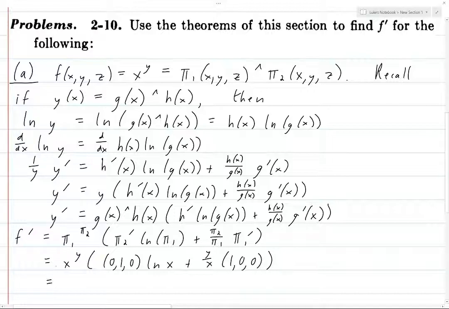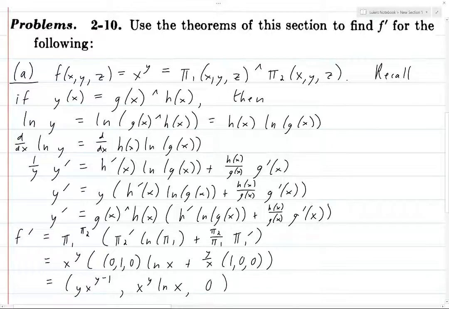Well, let's see here. This x to the power of y is just a scalar. We have this vector 1, 0, 0 being multiplied by y over x, and we have to multiply that by x to the y, so we get y times x to the y divided by x. Or another way we can write that is y times x to the y minus 1, because having an x in the denominator is the same thing as taking the exponent of x and subtracting 1. So anyways, this is the first coordinate. The second coordinate, we get this natural log of x in the second being multiplied by 0, 1, 0, and then we multiply by x to the y. So this is x to the y times natural log of x, and then we get 0.